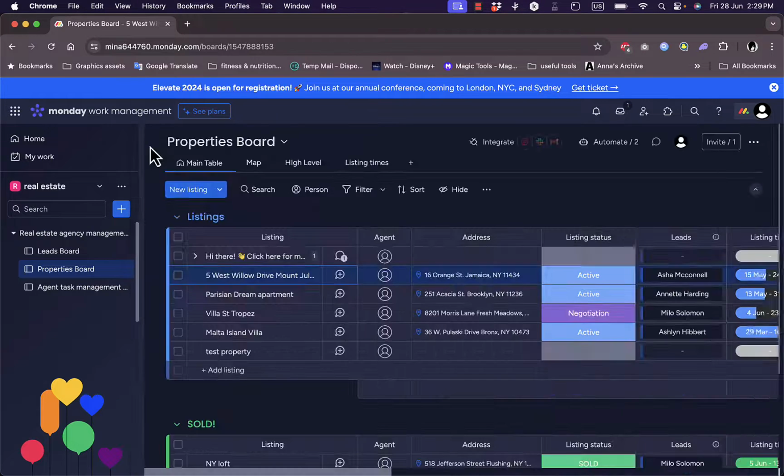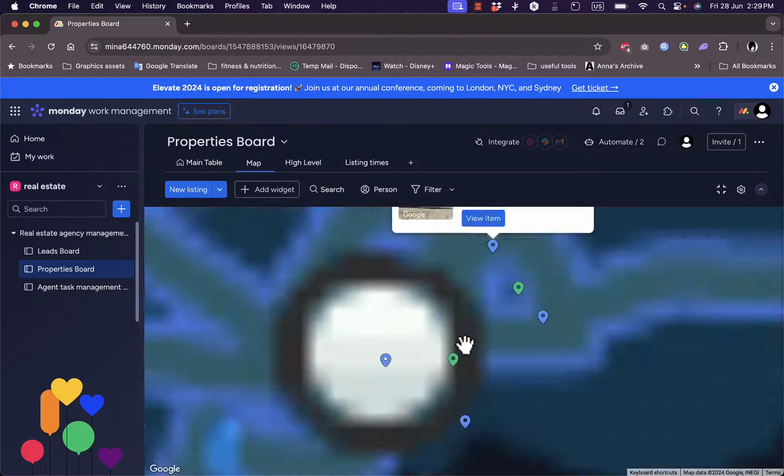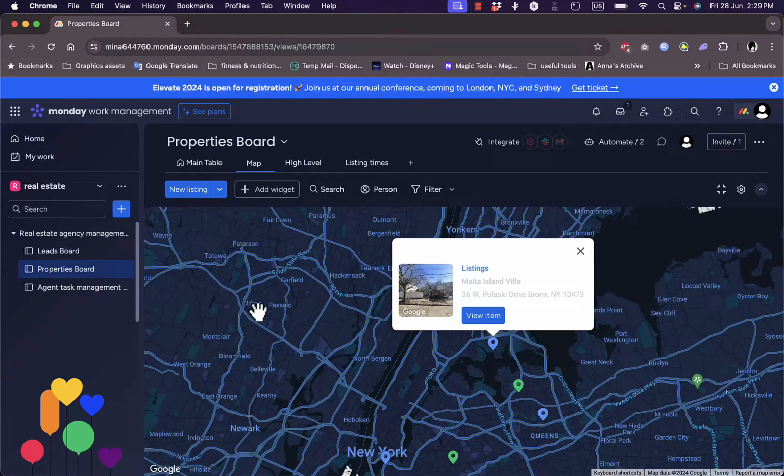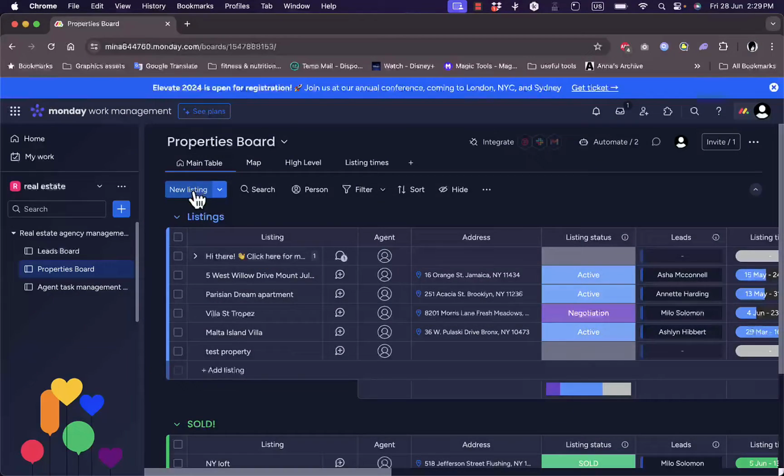Now let's close this view and go back to the map view, where I have 6 properties in this area of New York. I can add more if I want to, and of course you can add different widgets and add a new listing right from here or from any view, just as I did with the test property.